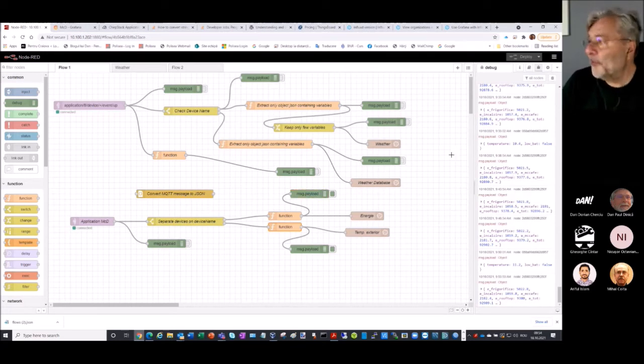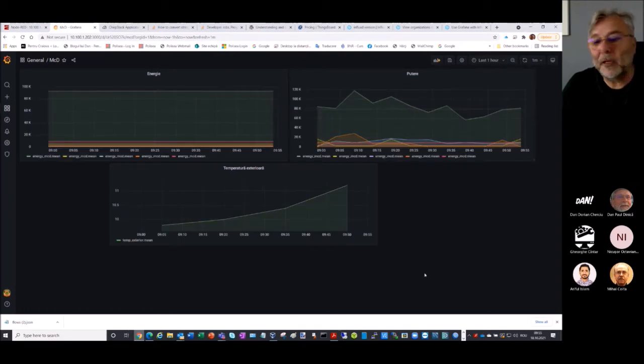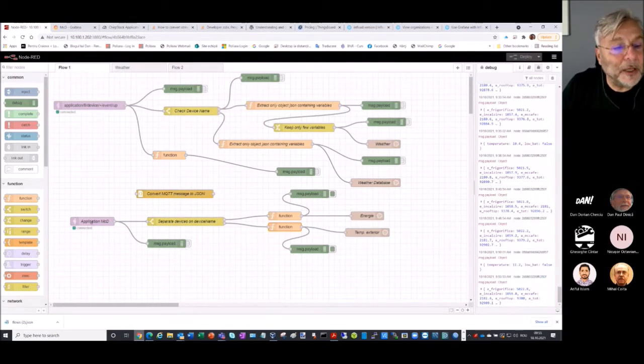Okay, so the first task we need is to collect the data from the network server. Now I'll show you in advance the final point, the destination where we want to go. This is, let's say, a dashboard where a customer can understand what happened, for instance, with the temperature. But to reach this point, first we have to collect the data, and this is, let's say, the magic node which can do it.